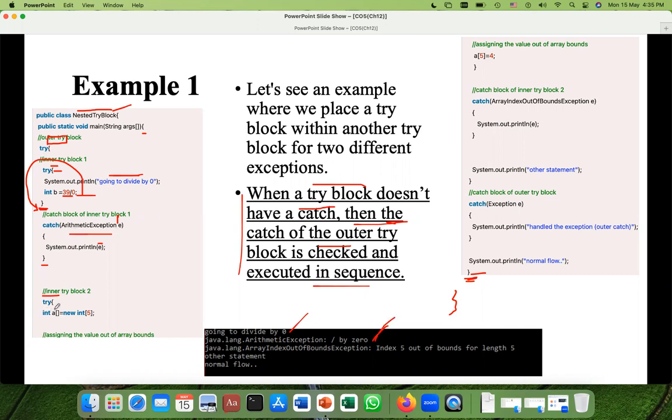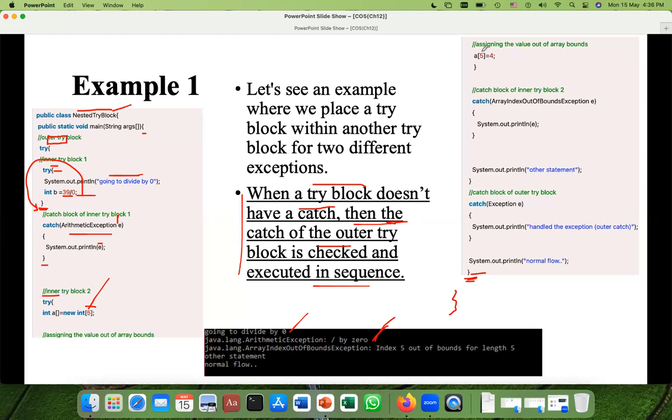And now we are here on this try block. The try block is starting, and here we have an array, and we are defining that array with size 5. So it will start from 0: 0, 1, 2, 3, 4. It will go up to 4. You want an array which can store 5 elements, so it will store the first element at the 0th index, second at 1, 2, 3, 4. It will go up to 4.